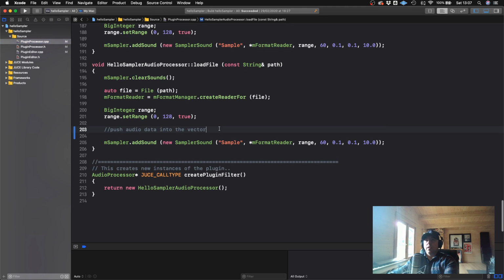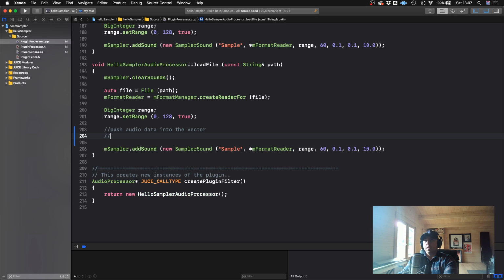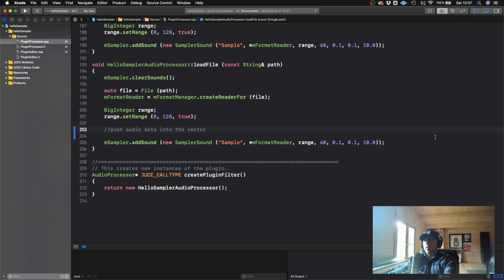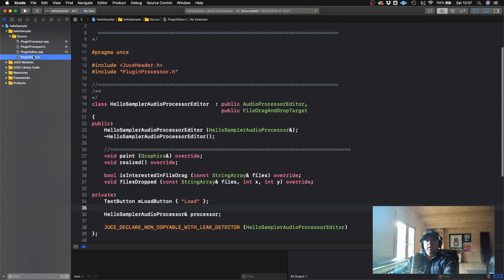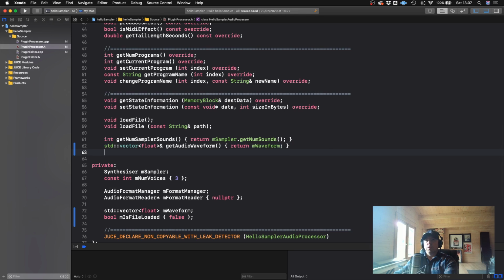Then here we would say is file loaded is equal to true once the file is actually loaded. And then over here we will need, oh sorry, let's go back here. So then we will do a Boolean is file loaded, and then return is file loaded.